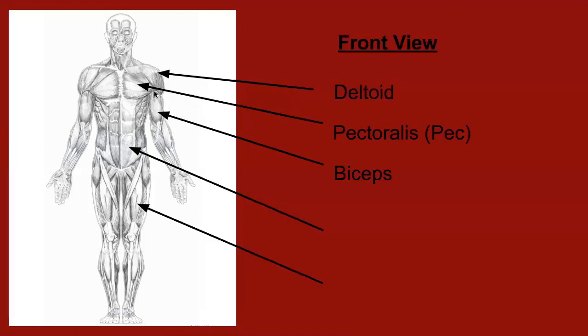All right, moving down. Next one up is the biceps. Biceps on the front of the upper arm. What does it do? It flexes the elbow joint. It causes, when this contracts, it causes the hand to come up towards the, come closer to the body towards the shoulder. And it also rotates the forearm. The bicep is used when we're doing any type of pulling motion. So pulling towards ourselves, either from above or in front or below. You can think of a bicep curl, lifting a water bottle up to your mouth to drink. That requires using the bicep.